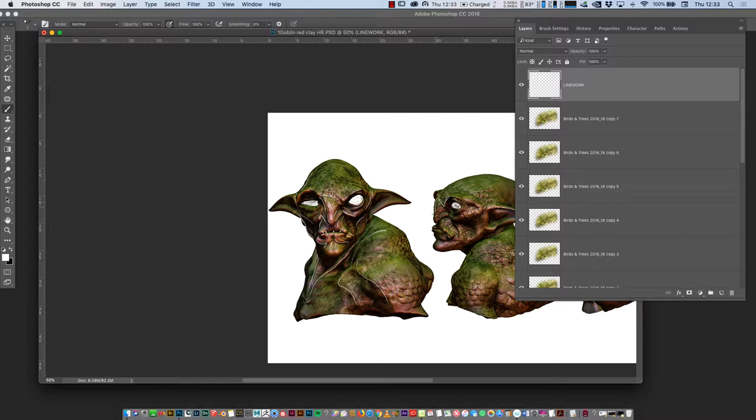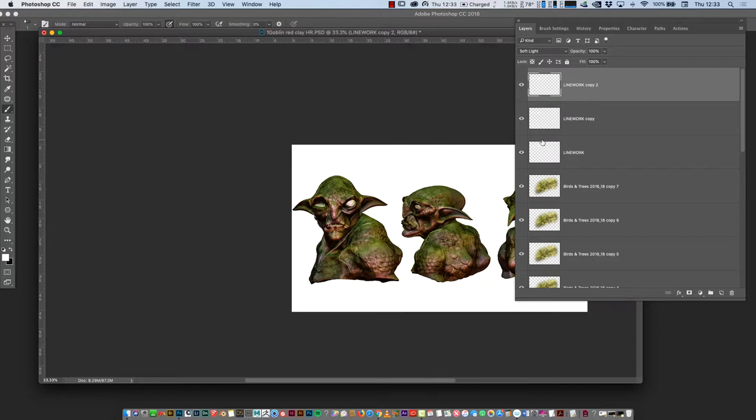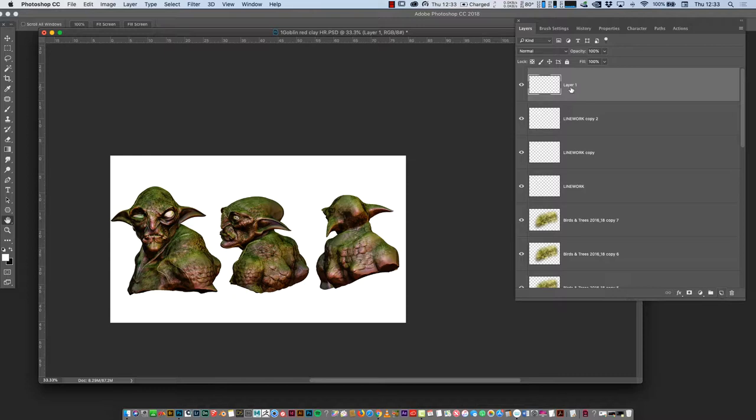If you feel that your line work is too heavy or it looks out of place, you can actually set that again to soft light. Layer it up a bit, see, by duplicating it. And on another layer, I could call that line work white and make the other one black line. This is just one of my own things I do. There are a lot of other ways to do things.